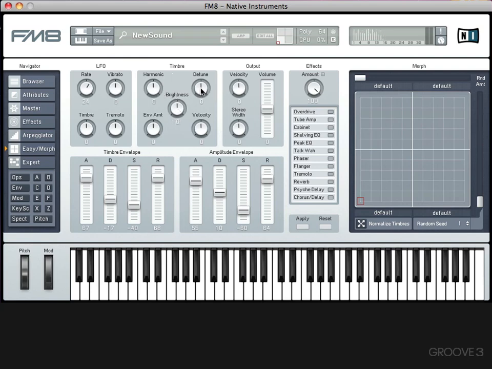There's a detune knob to detune your operators. And this velocity knob on the timbre section determines to what extent velocity on the keyboard affects the timbre of the sound. So essentially, the harder I play, the more extreme the frequency modulation.